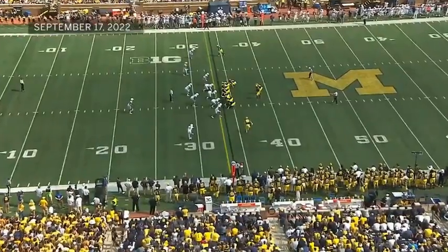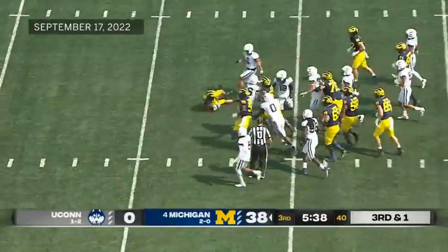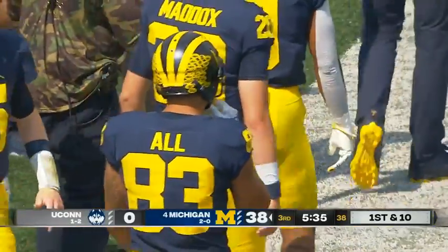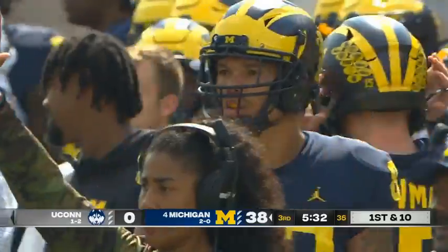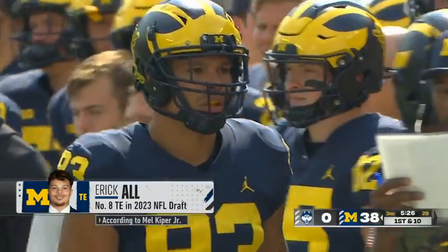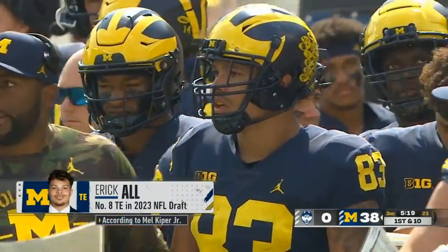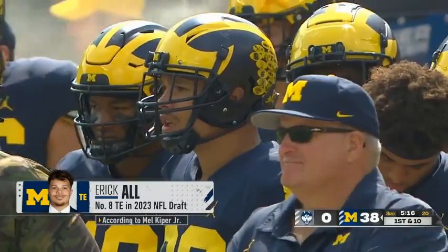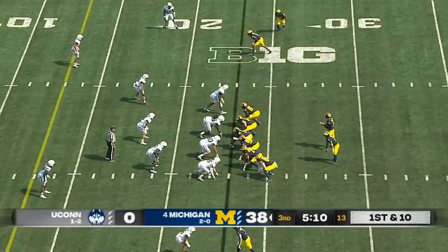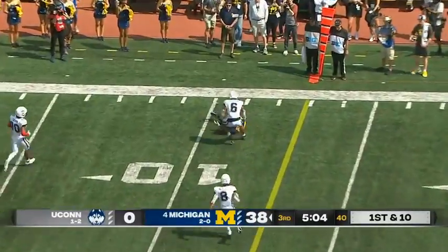That's just a little snippet of the story of Eric All as a baby in a house fire. Blasting up the middle, Isaiah Gash on third down, picks up the first down. Saved by Tom Broyles, an EMT named Sean Venus. And you can see him in the blue jacket carrying All onto a stretcher. Immediately started to give him mouth to mouth and heard just a little bit of a cry, a little bit of a whimper and a gasp of breath, and knew when they got him in the ambulance that they basically taken him from dead to alive. And it highlights what our first responders do every single day. We don't often get the follow-up stories of where the people that are saved by our firemen and EMTs end up. So not only is it a great story about Eric All, but also about our first responders and what they do on a daily basis.